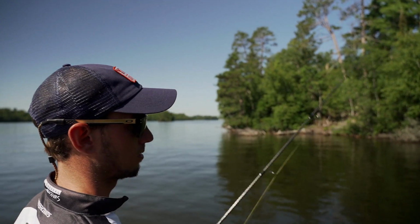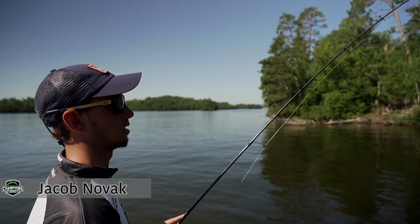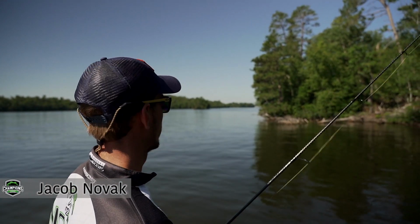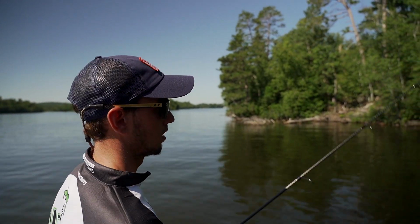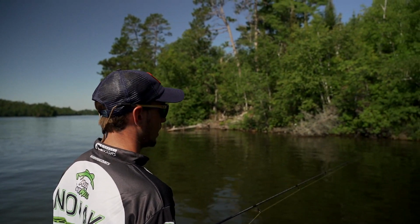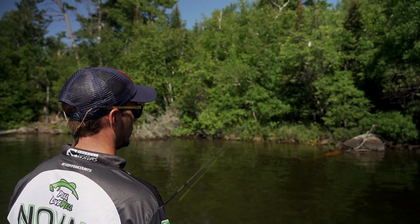So this spot is actually where I started. And I was expecting to catch some bass, but I wasn't expecting this much. I think I pulled like 15 off this stretch. And now I'm just running back over it. I already got 2 more, so they're starting to reload. And they're both decent ones too, so.